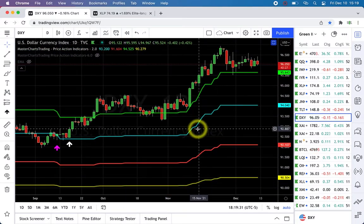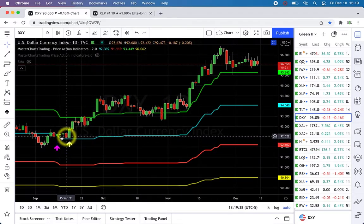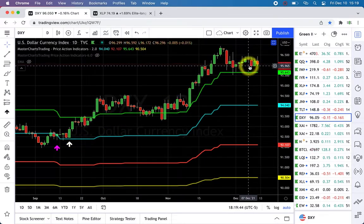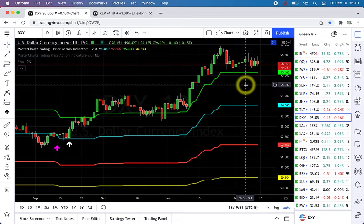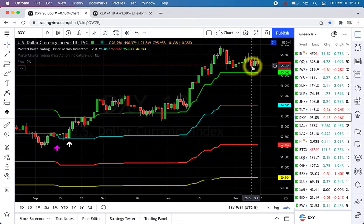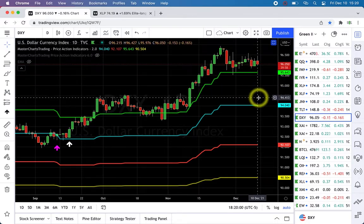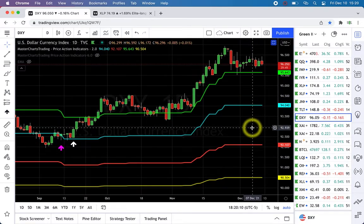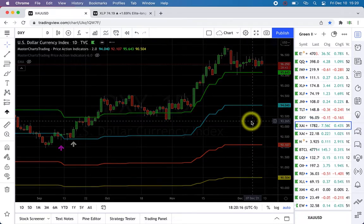All right, moving on to the Forex universe. This is the dollar currency index. Notice very nice move higher. Actual alerts here from September of this year. Continuously moving higher. Right now we're trading sideways. Let's see where this gets us. We're in an uptrend for the dollar. It is a little bit overextended to the upside, so it would make sense for it to pull back. If it does pull back, a logical level to pull back to would be around 94, the blue support resistance line where I'm hovering. Will it actually happen is anybody's guess. So I'm just going to wait and see what happens.